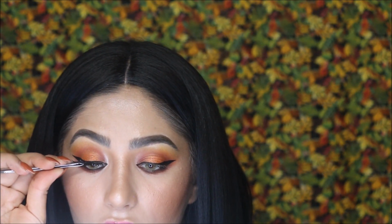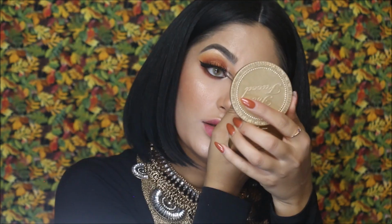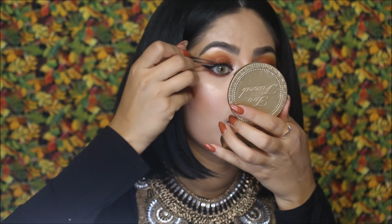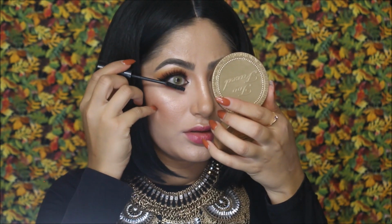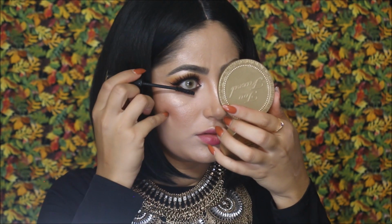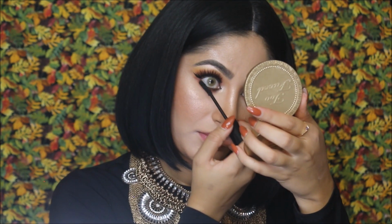Let your glue get a little tacky, and then using your fingers or tweezers, apply your lashes. I like to use tweezers, it's much easier for me. And apply the same mascara to your lower lashes. Give your lashes few coats just so they look thicker and longer.